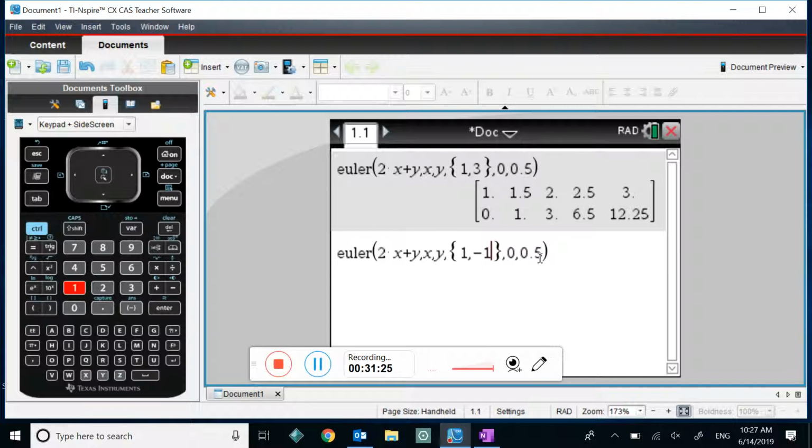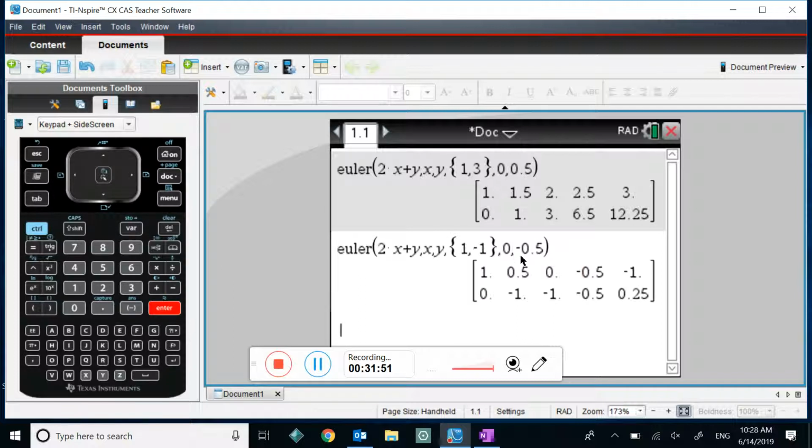y won't be changed. The step size, negative step size. Because you are going backwards, it's actually minus 0.5. So you're adding a negative 0.5. That is what you need to change. It was quite surprising a couple of years ago, oh, there's a negative 1, and I hope students can get that. So if you go backwards from 1, it's negative 0.5. If I press enter here, it will give you the values working backwards: 1, 0.5, 0, negative 0.5, and negative 1. You can see that as well.